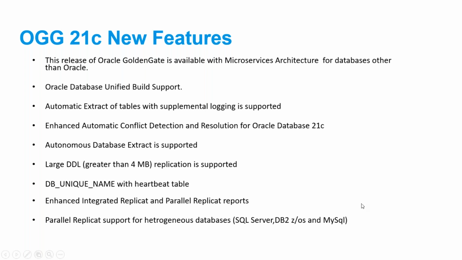Okay, Guru has a question. Suppose I installed 21C and we have DB version 12C. So if it is supported, check the certification matrix of Goldengate 21C. If it is supported, you can use that. That's no problem with that. But remember one thing, you need to check the certification matrix first of all to ensure that your version is supported by Oracle Goldengate 21C.